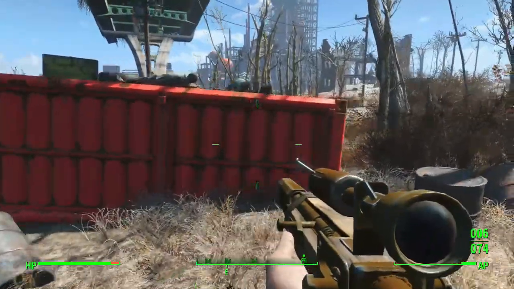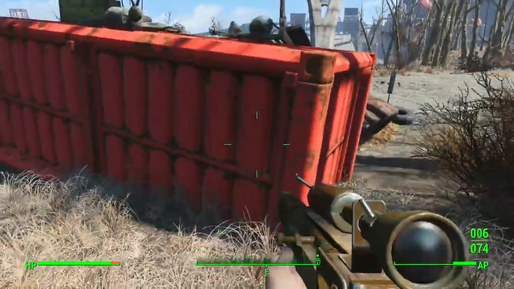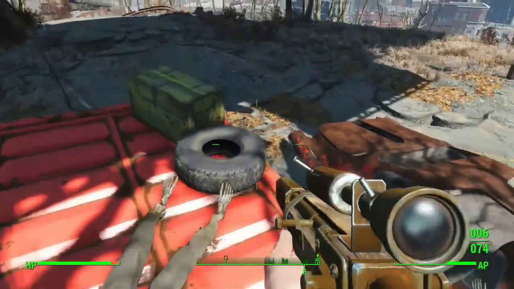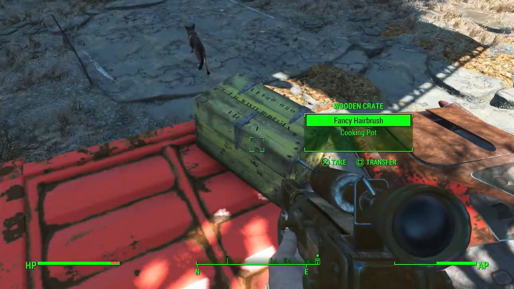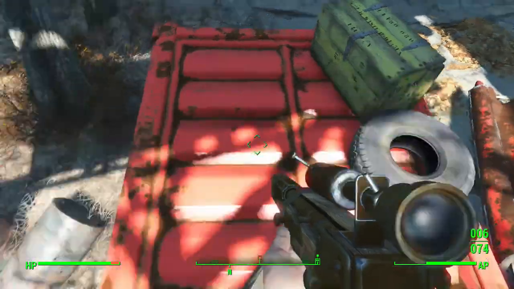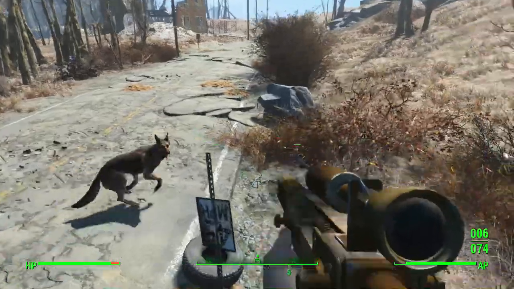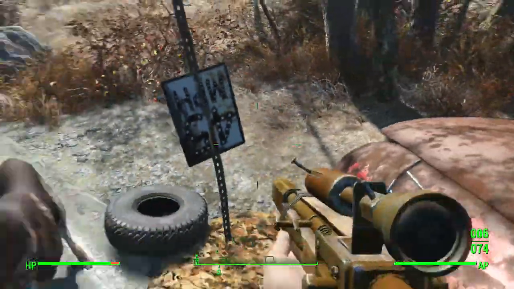Hello, mate. Can we get on? There's a car over there. I could do that. No. Right. Look out, dog. Cooking pot. Fancy hairbrush. I need a hairbrush. My hair's always fine. What's this saying here? Okay, nothing interesting.